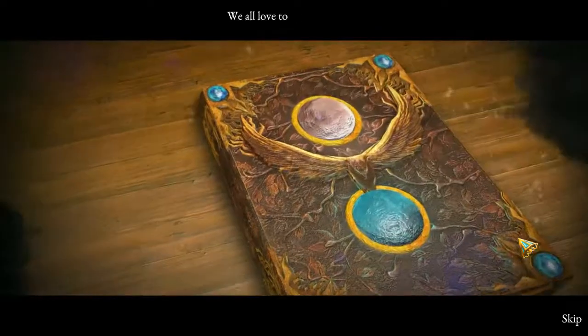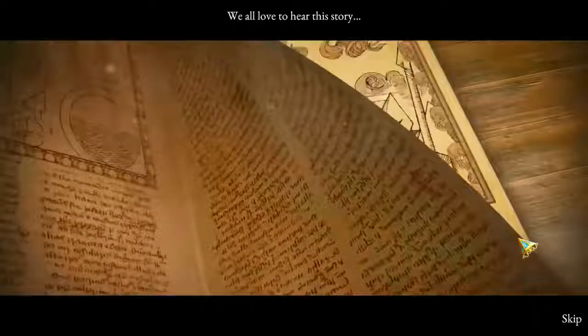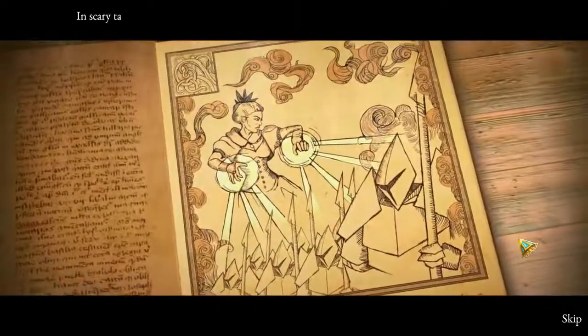Every character in the game correctly pronounces the villain's name as Drosera, other than the main character, who exclusively says Drosera.